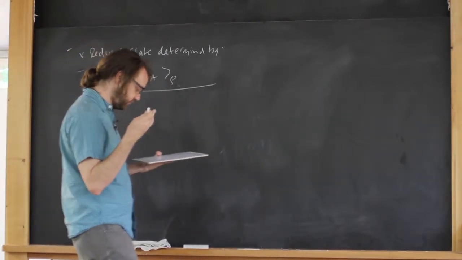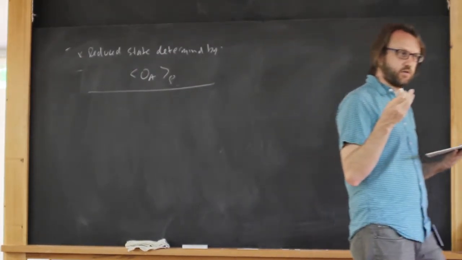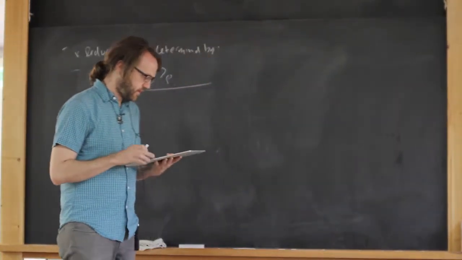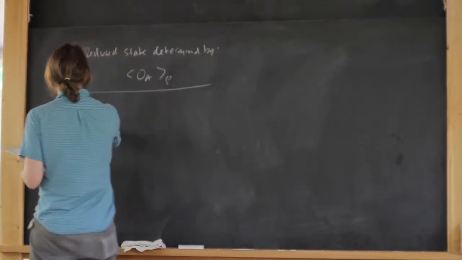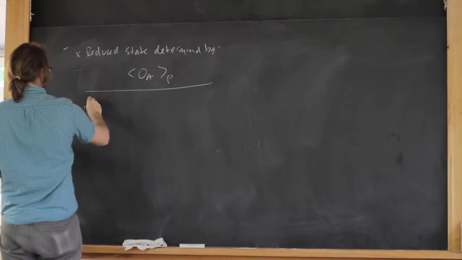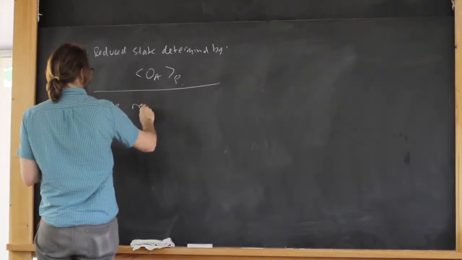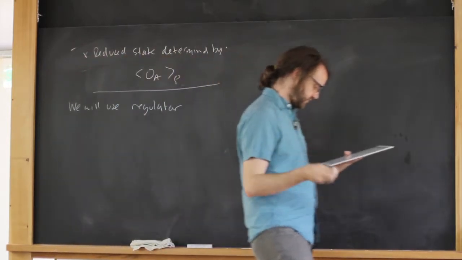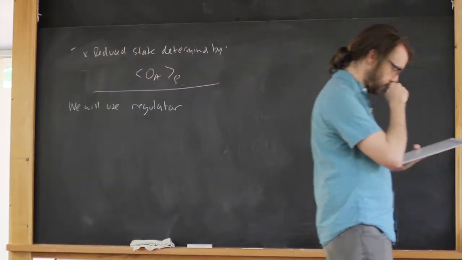Yeah, and so the UV divergences are related to this issue, whether you can define this tensor product or not. And so what we're going to do is sort of ignore this issue, and we will use a regulator. It's not going to be a lattice regulator. I'll not specify it too carefully, but I'll tell you later what it is.